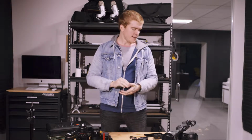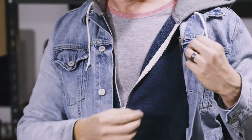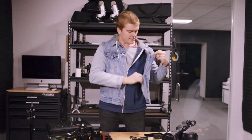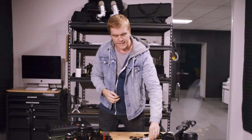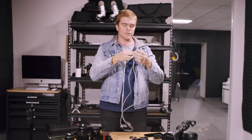and crisp. So for that, we actually have a lavalier microphone, which is essentially what I have on me right now. It's just a nice little small mic. You can attach it to clothing. You can hide it easily in pockets. And they can have varying cords. 4 feet's about the average cord length.